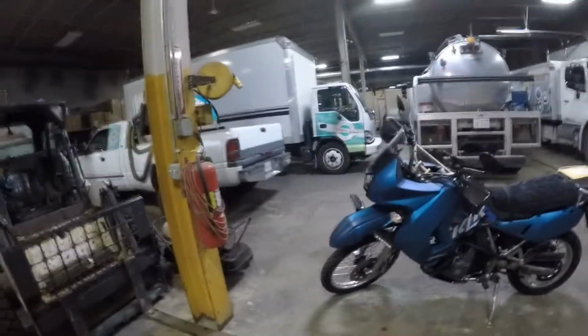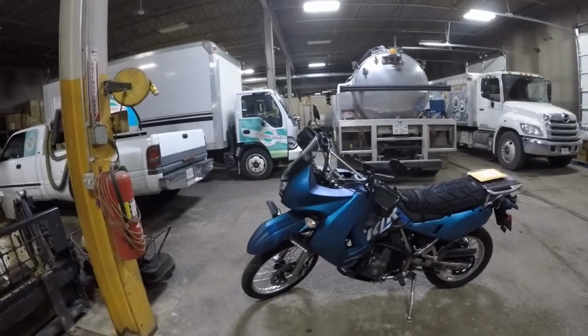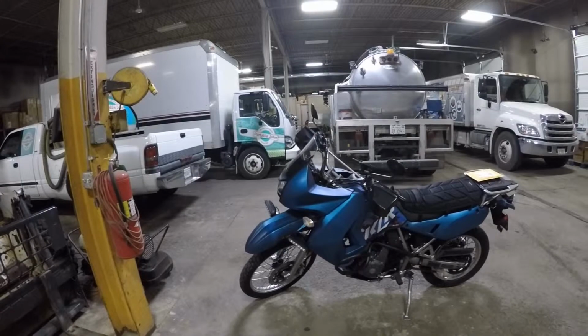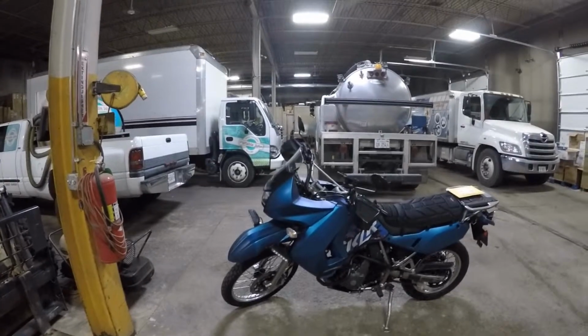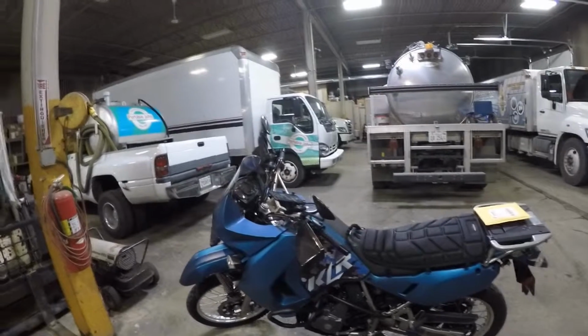So today we're going to look at my KLR 650. Notice I'm having some type of vacuum leak going on here. When I was inside the bike doing my upgrade stuff for my Dynojet kit, I noticed the choke nut was kind of cracked, since for some reason Kawasaki thought it'd be a great idea to put a plastic choke nut to hold that plunger in place.